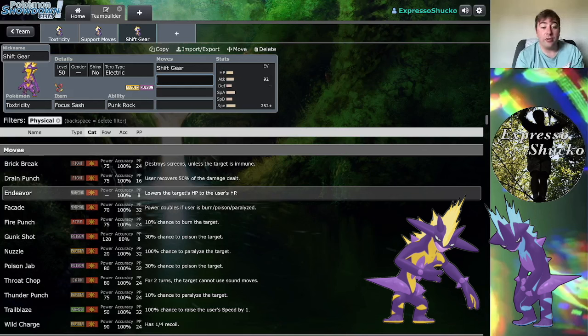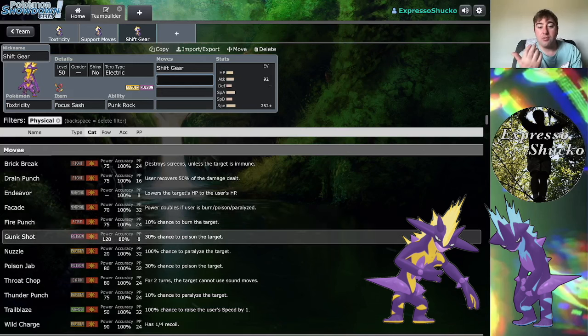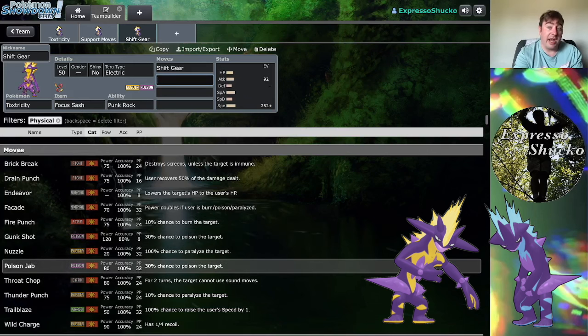As far as some other physical moves go here, we get Fire Punch, which is some nice fire type coverage to hit steel types because they would otherwise resist our, or rather they'd be outright immune to our poison type attacks. We get Gunk Shot, which is a STAB base 120 physical poison type move. So that's probably going to be Toxtricity's hardest hitting physical option right there for a Shift Gear set. We get Poison Jab, which is slightly less power here at 80 power, but it's more reliable with that 100 accuracy as opposed to Gunk Shot's 80 accuracy. So that could be a nice option.